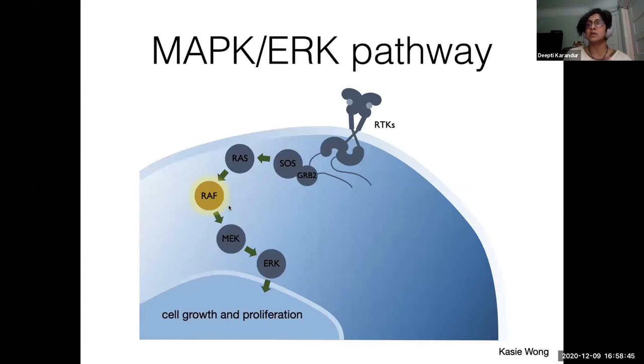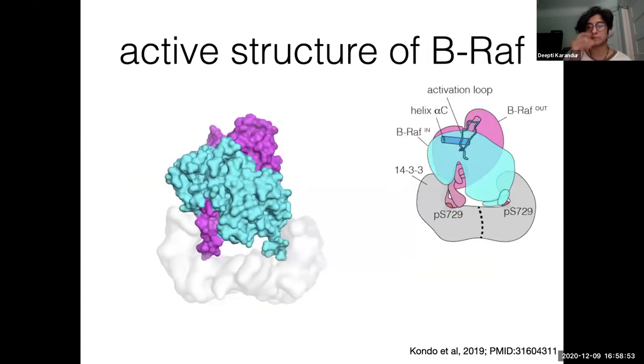The protein I'm going to talk about today is RAF, which is implicated in melanomas. When we started this project, we didn't know what the protein looked like in either the on state or the off state. One of my fellow postdocs solved the structure of the protein in the on state and found that it was this complex structure. It interacted with a completely new molecule that we'd never thought of, called 14-3-3. All this does is act as a scaffold—it just holds the protein together. You need two molecules of RAF to bind to each other. It needs to be a dimer to interact. If it's not a dimer, it refolds into the inactive state.